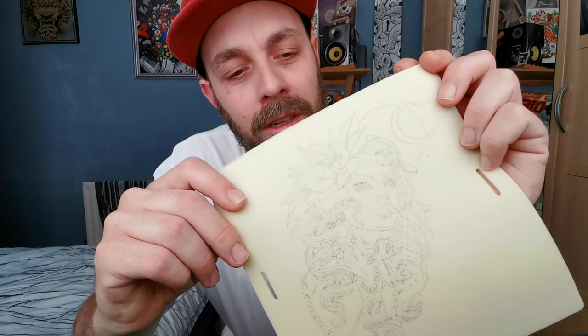I'll get there. So this is the practice skin I'm going to be using. Don't know if you can see it. As you can see, it's not got the best lines to follow. Actually, I can deal with this. So anyway, for the bit you've all been waiting for, it's time to show you my really nice tattoo gun.